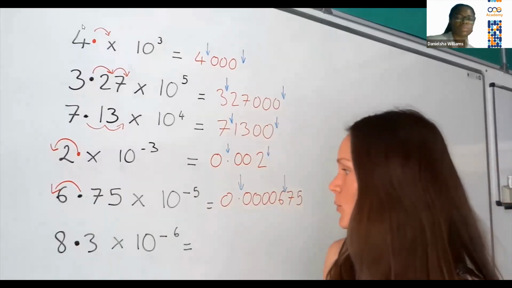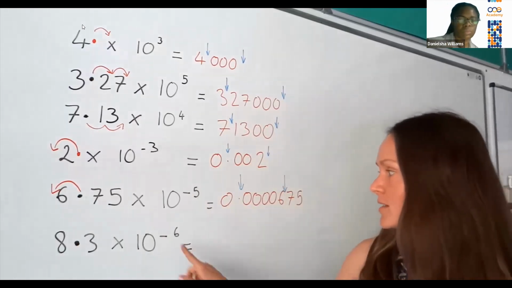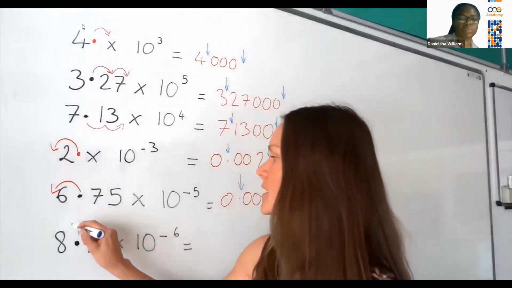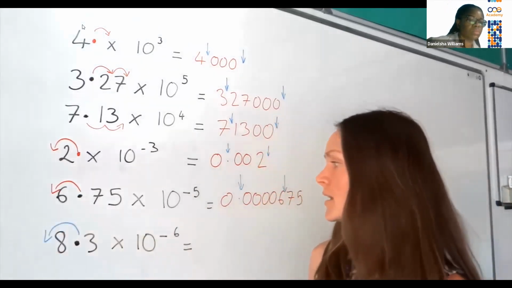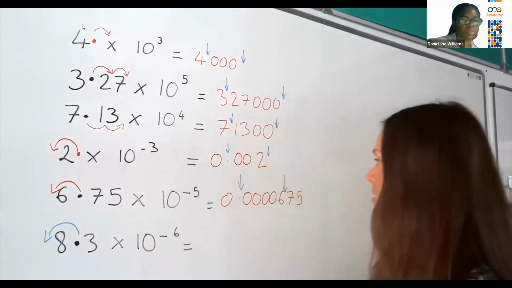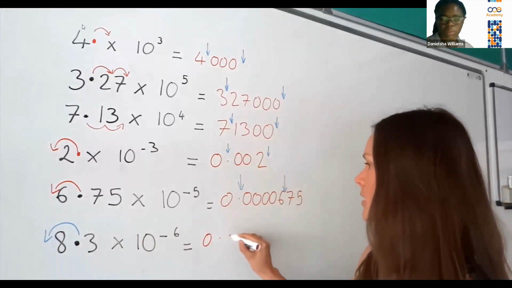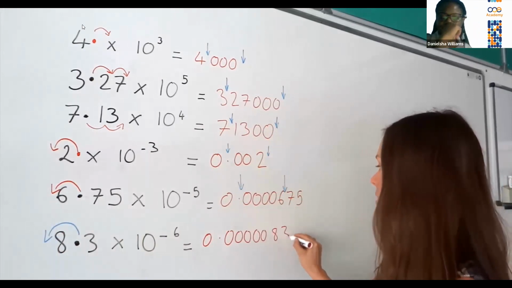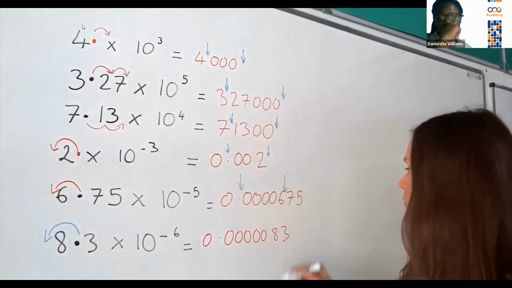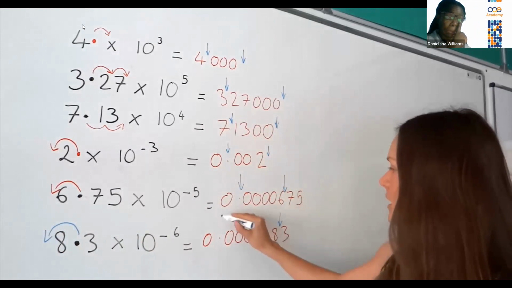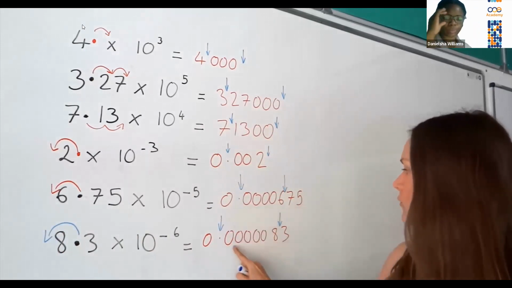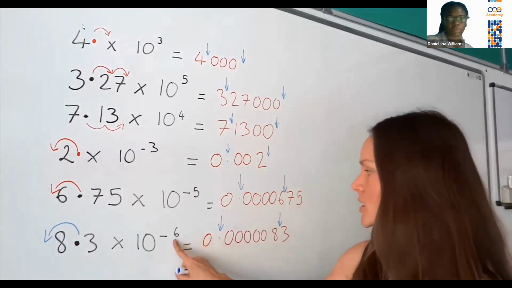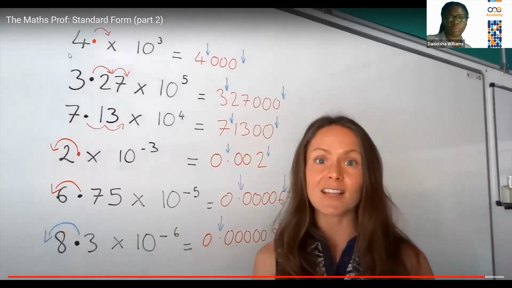Now, the last one. This time the decimal is moving 6 places. So here it's moving 1, and then I need to add 5 zeros. So we've got 0.234583. Final check. The decimal used to be there, now it's there, and I've got 6 digits in between, which is correct. Okay, so that's standard form.